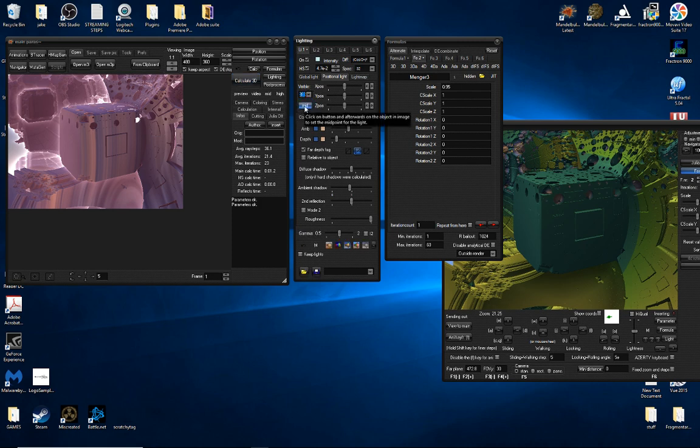And under here it says visible. You've got options to make the light visible. You can't tell on mine at the moment because I have hidden it behind the fractal. But if you wanted to, say, put the light there, it's visible. You can just see it if I turn that light up more. There you go. You can see the actual light. So that's what you do with that.